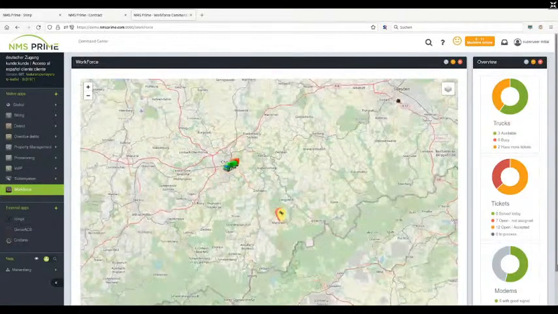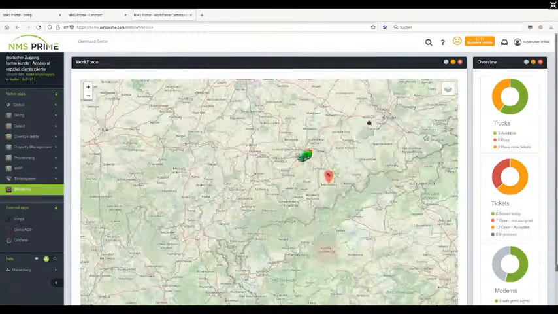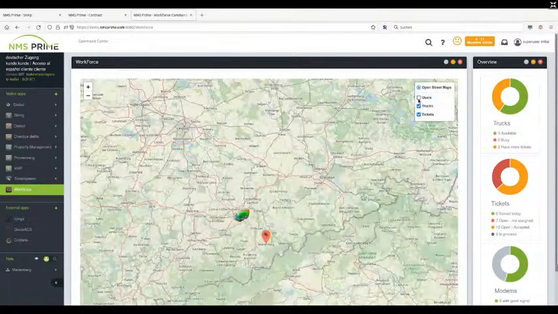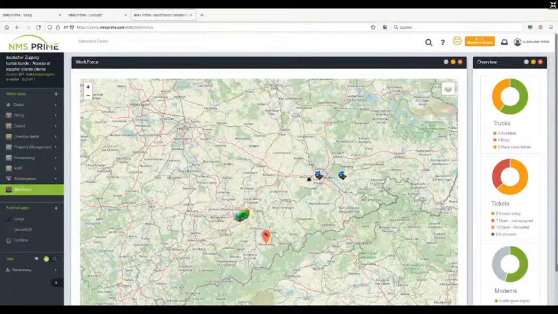And we also have, which we don't usually show right away, some other users. These are the ones which are usually in the office and take care of first level support and don't really go out in the field. And so you can click on this, and now you can see we have some laptops here. These are just some of our workers who are at home, for example, now in home office.